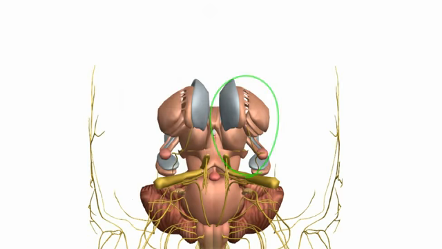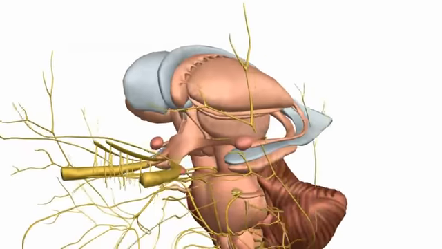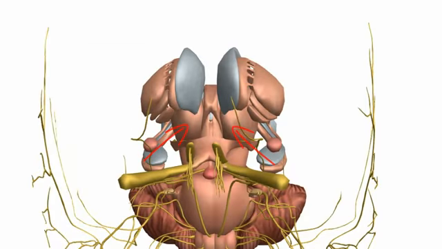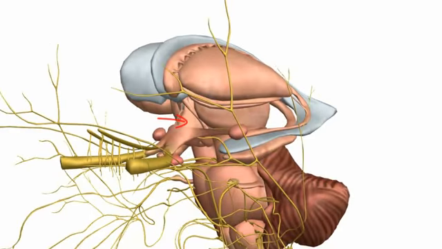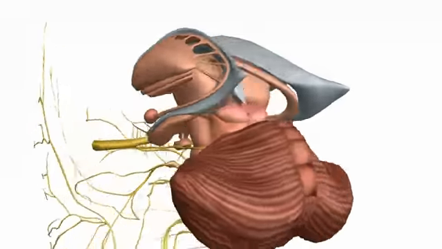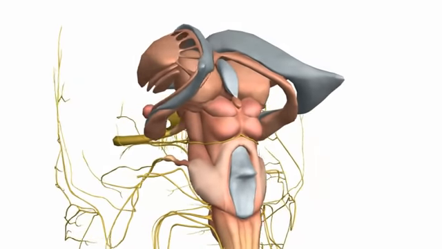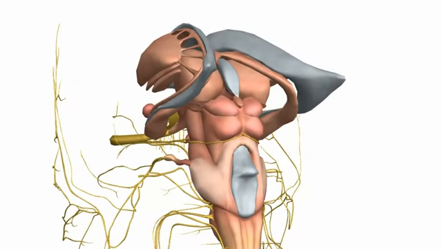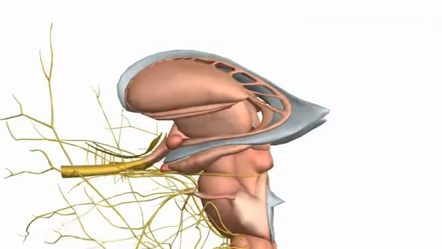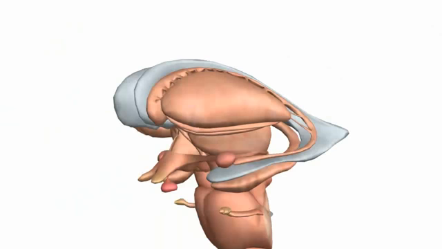So I'll just show you some familiar structures. So you can see the thalamus on either side, so the thalami. You can see the hypothalamus, and if I remove the cerebellum, you can see the midbrain with the colliculi sitting on the tectum. So what we've got inside contained in the hemispheres are basal ganglia, the limbic system, and ventricles.